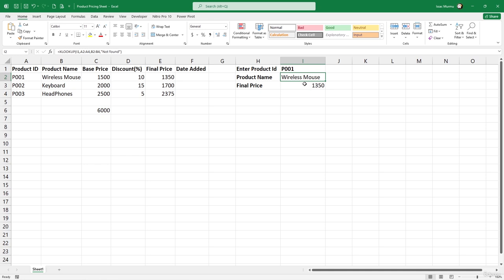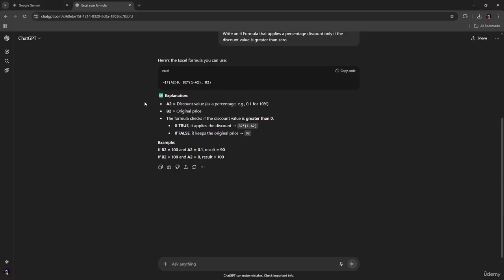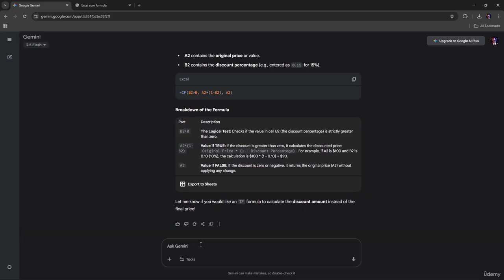If you ask Gemini or ChatGPT, you can ask something like, if I go again to Gemini, "How can I use XLOOKUP to find a product price based on an ID?"